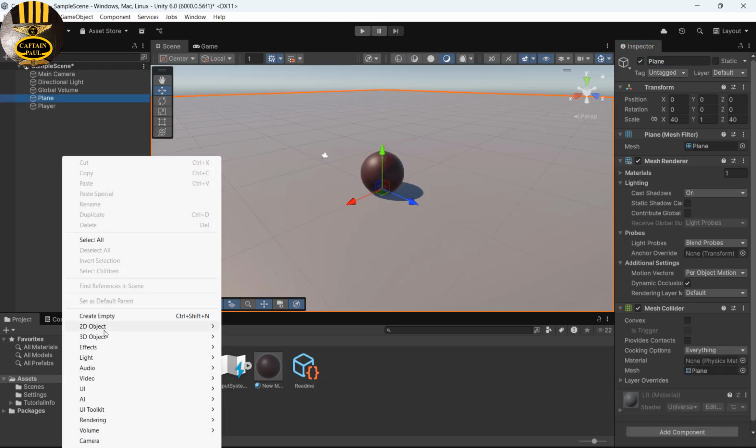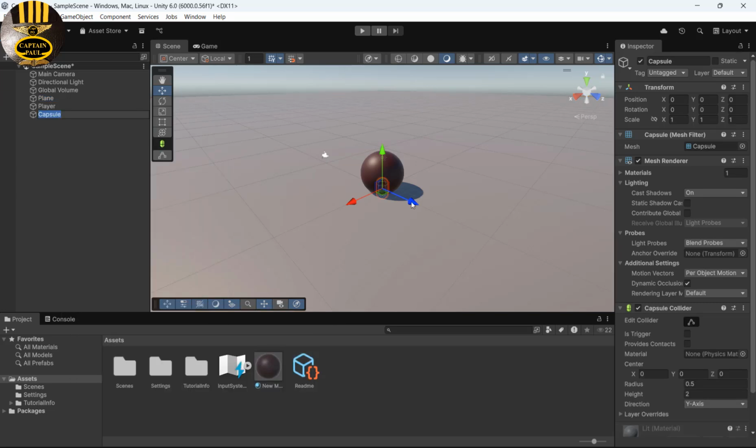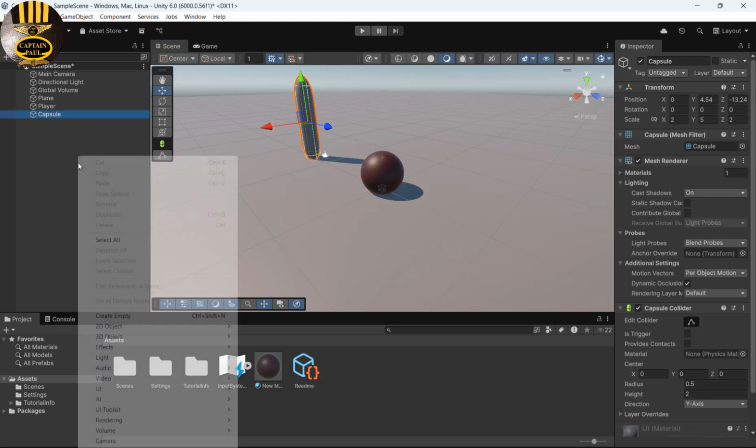Then I'm going to do two more things. Right click in here and add a capsule. Increase the X and Y axis of that capsule to about 5, and the width to 5 as well. No, that's too much. Let's make it about 2, then the Z axis 2 as well. Let's leave it there. So the ball will be rolling around, then we can tell surely that the capsule, that's the camera, is actually rolling.